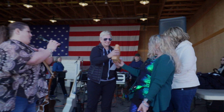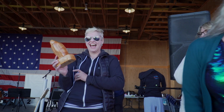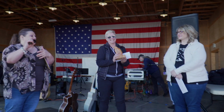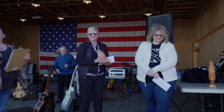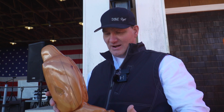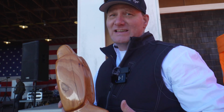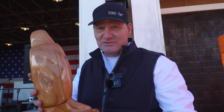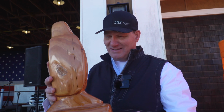There's your clam trophy. My husband actually carves those. Thank you, husband. He's taking a nap. I did not win this. This is not mine. I have borrowed it, and I'm taking a picture with it. I mean, if you wanted to win a trophy in your lifetime, this is it. Not the ASA, not the World Champion Archery Indoor Association. It would definitely be the clam chowder competition in Long Beach.